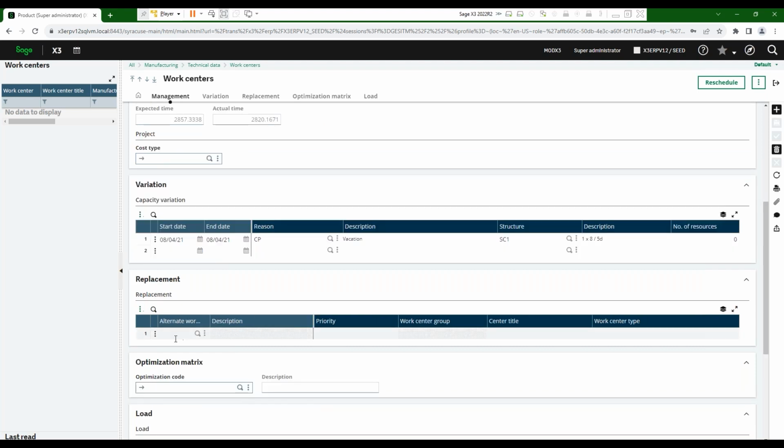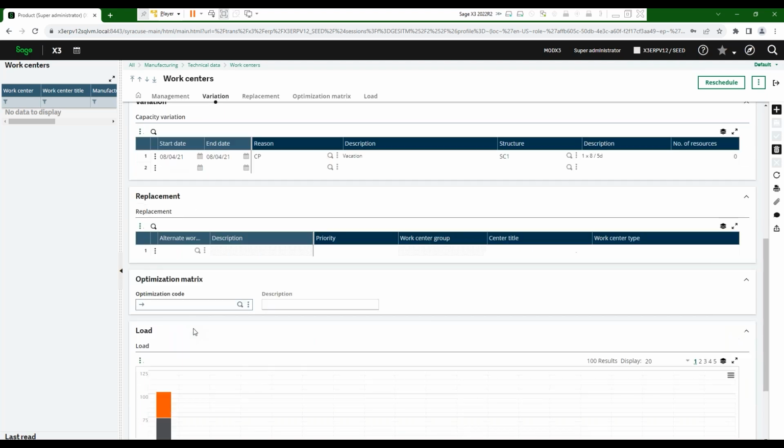Replacement: maybe for a period of time you have multiple production lines, maybe there's one other machine that you're bringing in as a test. You want to introduce this into your routing for your one other recipe, then you could, for a period of time, have a replacement for one of the operations and put that in.